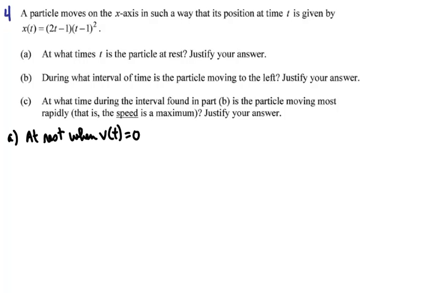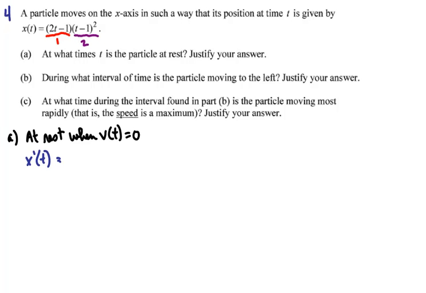So I set it up, and that tells me what it is that I have to find. I need to find where x prime of t is equal to 0. So I need to find the first derivative. And this is a product rule with a chain rule. Now you could multiply things out. I'm going to suggest that it probably will take longer to do that, but this is the way I would do it. We're going to do 1d2.